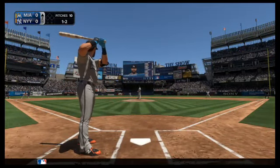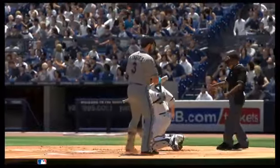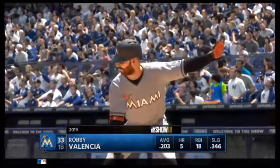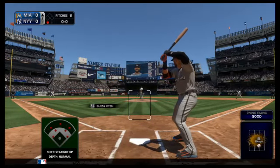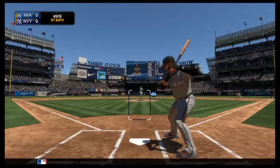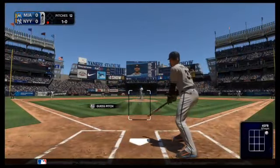Here he comes on a ball and 2 strikes. And Longoria swings and misses. A good pitch there, and he's down on strikes for the first out. All right, here's how the Bronx Bombers are going to set up defensively today. And let's take a look at A.J. Pollock. This guy is dynamic from both sides of the baseball. Steals bags, hits for power, but his signature is on defense. His ability to run balls down in the gap and play an unbelievable center field. No score here as we play inning number 2.